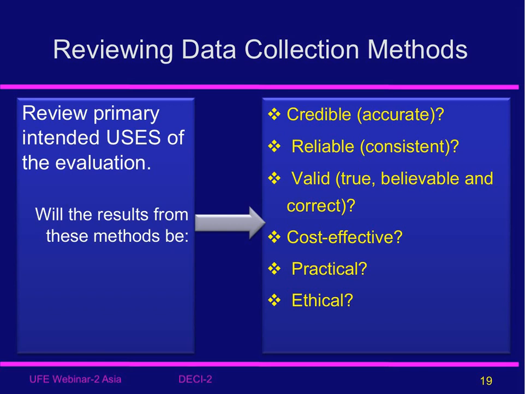We may want to conduct a large number of focus group discussions, but we must ask whether the data obtained from different sample groups and collected by a large number of data collectors, how reliable and credible is it? So when we ask these questions, we will be able to narrow our choice of data collection methods and select those that are most appropriate for our use.